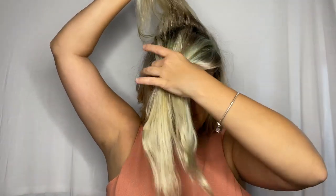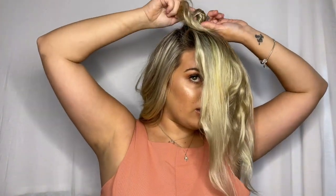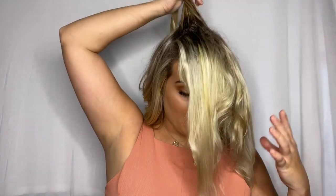And what I'm gonna do is put this into a section. So I'm gonna section off kind of that front part of my bang area. And I try to make this as even as possible. But what I'm gonna do is tie this crown section. No. I'm gonna let this back section hang down, and then I'm gonna twist this front section back up again.